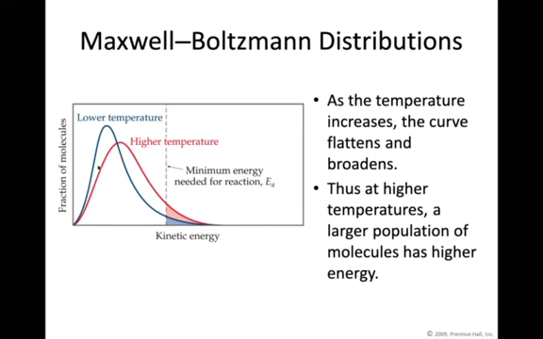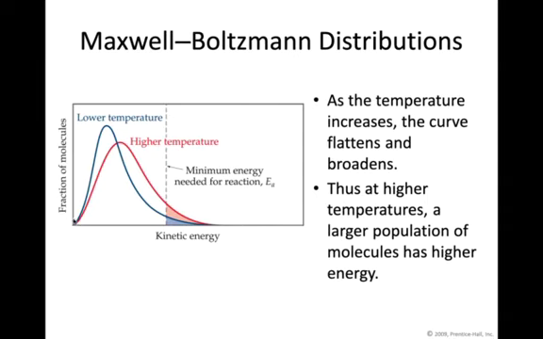Here's one more reminder. We've seen this graph a couple times now. It's demonstrating that as we increase temperature or as we increase kinetic energy, our curve here, plotting how many molecules have each value of energy, spreads out. So at low temperatures, we don't have very much variance in our kinetic energy. The average kinetic energy is right here. It's fairly low, but there's not a lot of variety. A greater fraction of molecules are close to that average value.